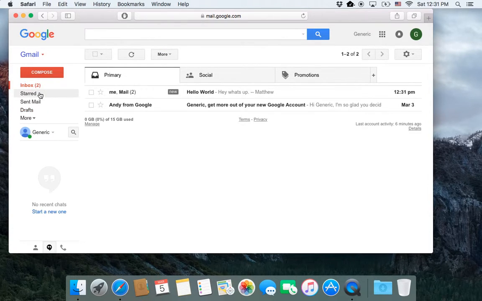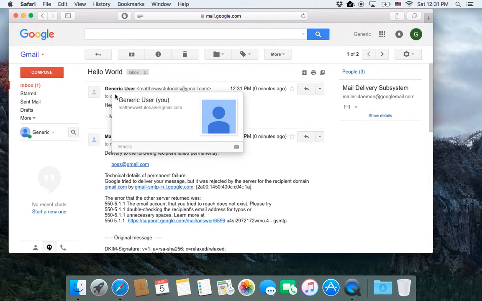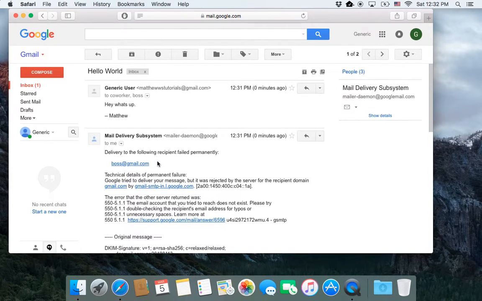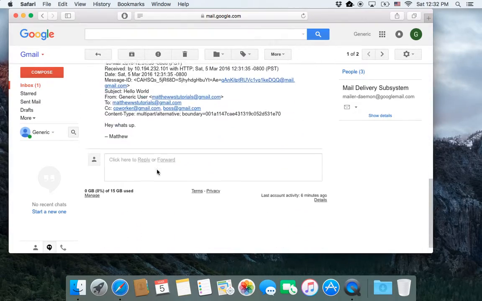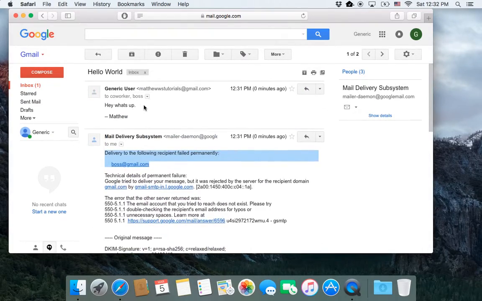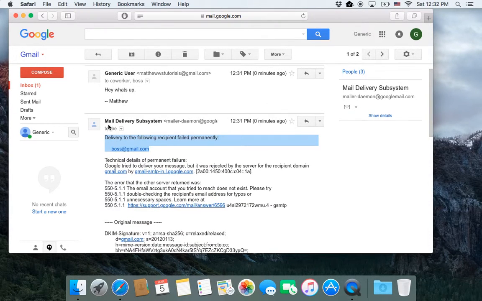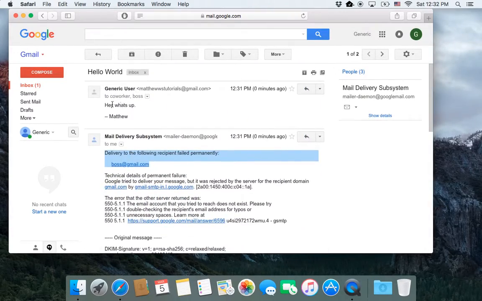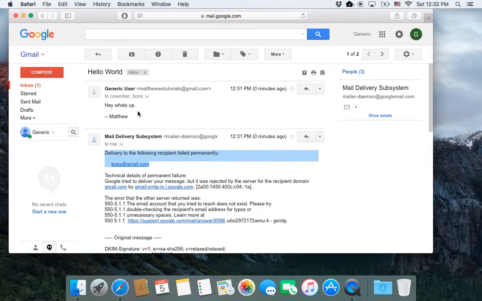Now if I go back to my email, I have this that I've sent to myself and these other two random people accidentally. And oh, this is good. It's telling me that boss@gmail.com is not an actual email address, so it didn't get sent to them. That's great, but it looks like coworker@gmail.com is a real thing because I didn't get a mail delivery subsystem email back. Oops. I'll probably write them and apologize. But anyway, that is how you send an email in Gmail.